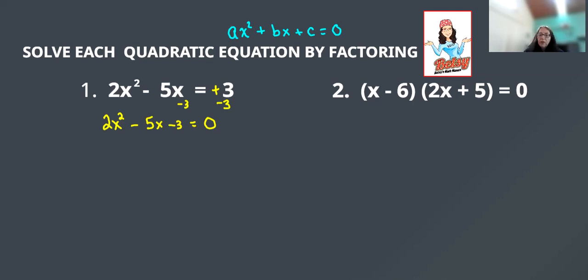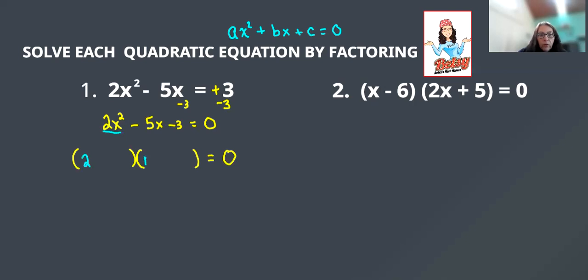So the next thing to do, let's make our set of parentheses. There's our first set. Here's our second set. So we can go right into the factoring. Now, if you remember, and if you don't, that's all right. That's what we're here for. This times this has to equal this. So that being the case, the only thing that multiplies to 2 is 2 and 1. So I'll put a 2 and a 1. I don't need to put the 1 there, okay? If you want to put the 1 there, you can, if that helps you. I don't like to put it there.